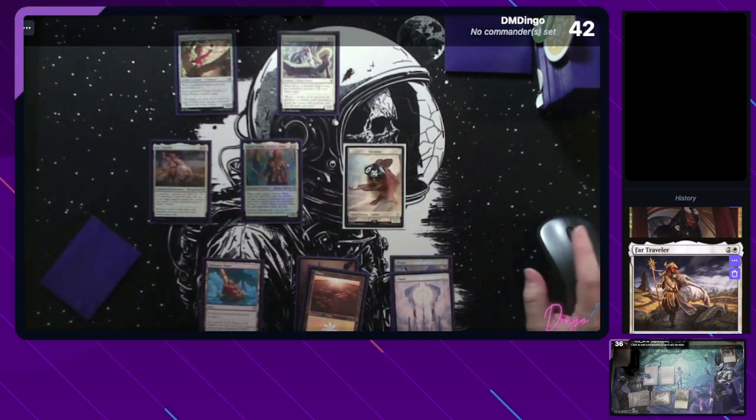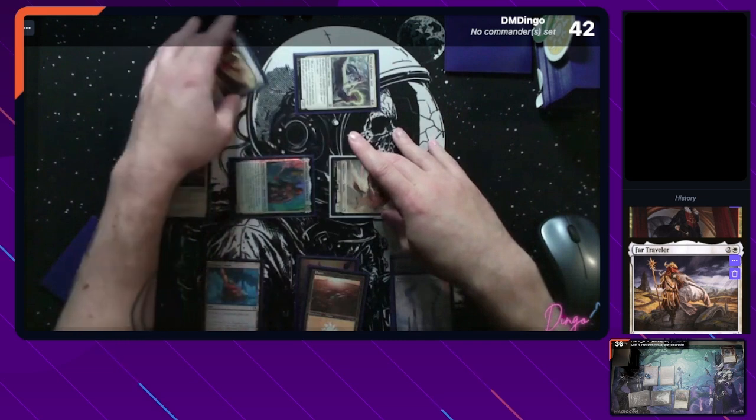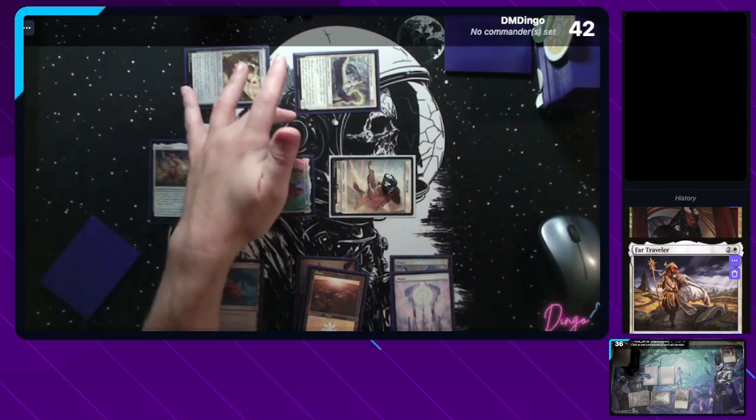Let's pull things that are similar, and I'll keep you in mind, right? And I'll do that too. I do it both ways, where I want to build a Selesnya token spam deck, but I have a lot of the cards for it. But then I was like, okay, well, we're gonna use these for other decks now, right?